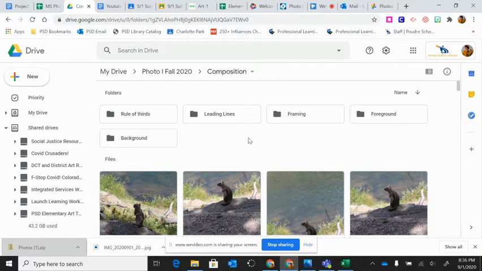So the very first step to figuring out which photos you want to edit, and whether you need to take more photos, is making sure that they are good, high quality photos that you're editing. Hopefully you've had things organized in your folder, and your goal is to get 5 photos. Those 5 photos, you're going to need 1 rule of thirds, 1 leading line, 1 framing, 1 foreground, and 1 background. And I'm going to go over what should go into making your choice.